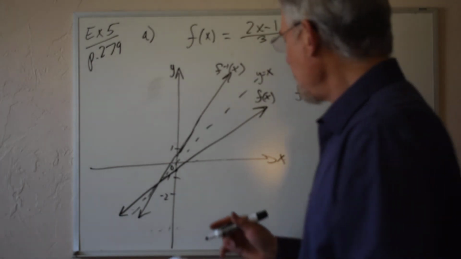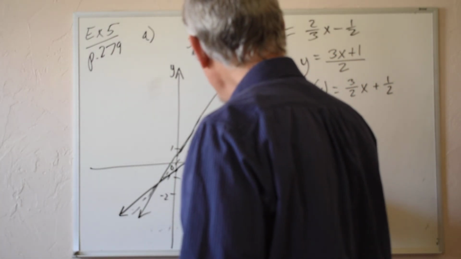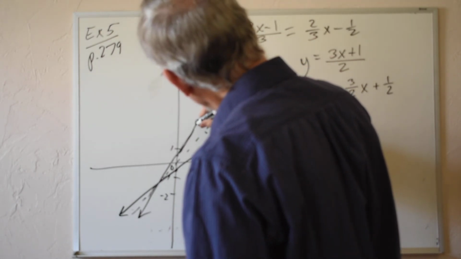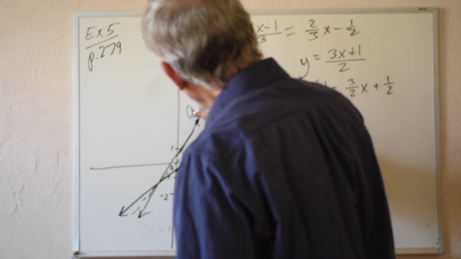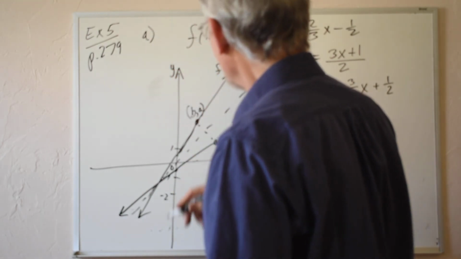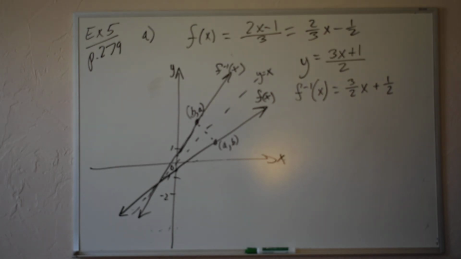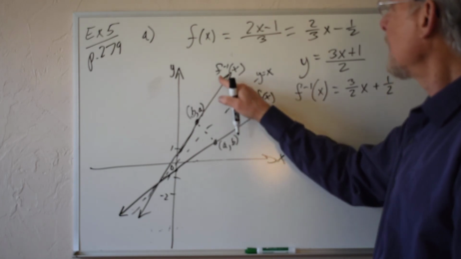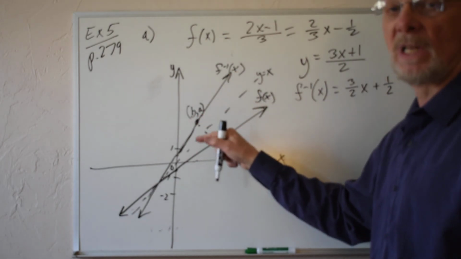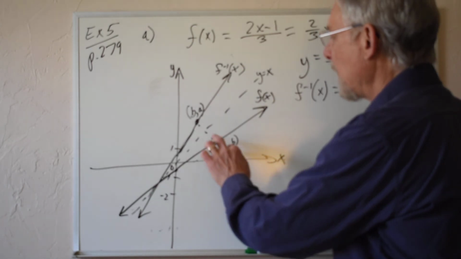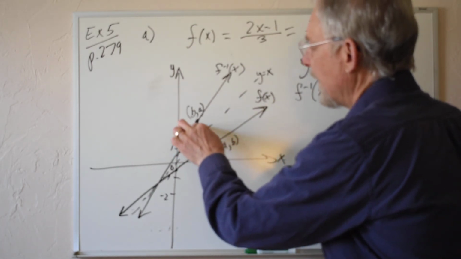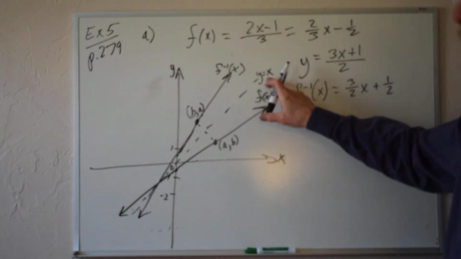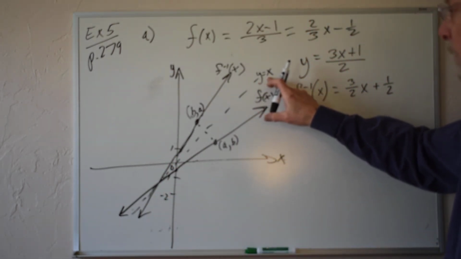And why does that happen? Because every point here, if we had a point (a, b), its reverse point is on the graph of its inverse, right? After all, that's what an inverse says, right? If f of x makes a correspond to b, then f inverse makes b correspond to a. So all the ordered pairs are reversed. That's why you have this mirror image spinning around the 45-degree line defined by y equals x.